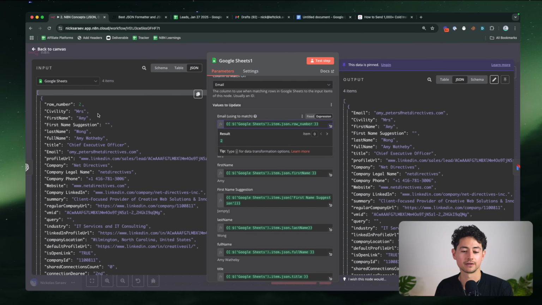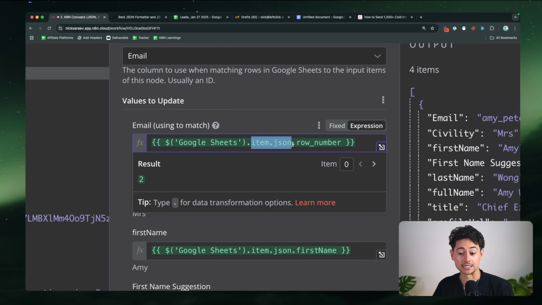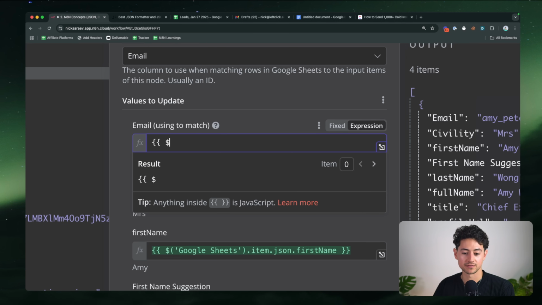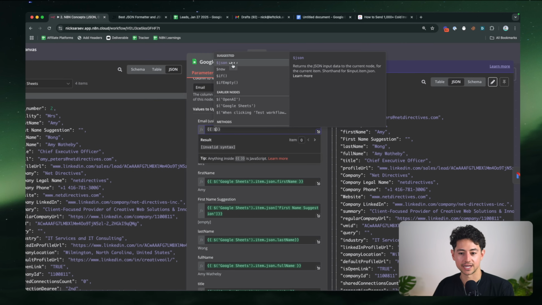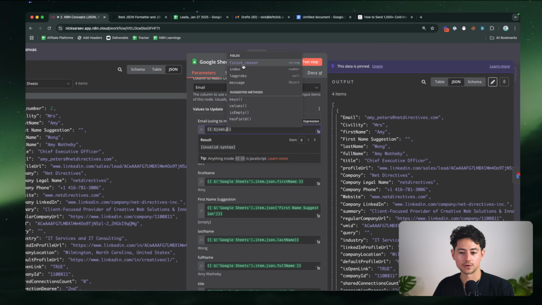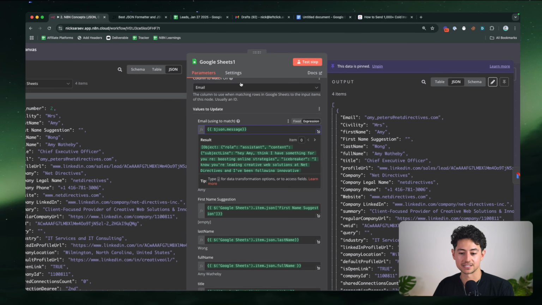So, big issue, big misunderstanding, I would say, with N8N. Unfortunately, their documentation, in my experience, is not clear enough to really elucidate what's going on here unless you have a programming background. But I just want you to know that this is how it's done when you reference nodes that are more than one module back. If you wanted to just reference something in the previous node, it's a lot easier. If you go $, and then JSON, then you can go immediately into the variables, message dot content or something like that, dot subject line, for instance.